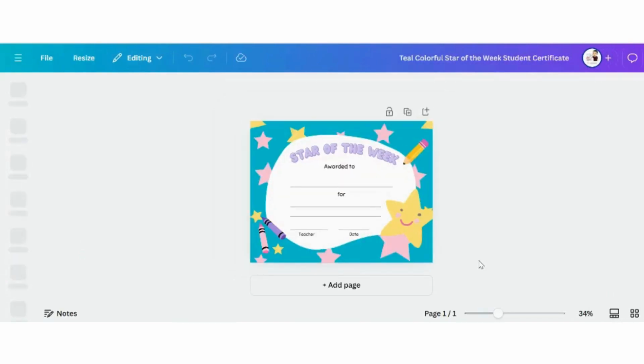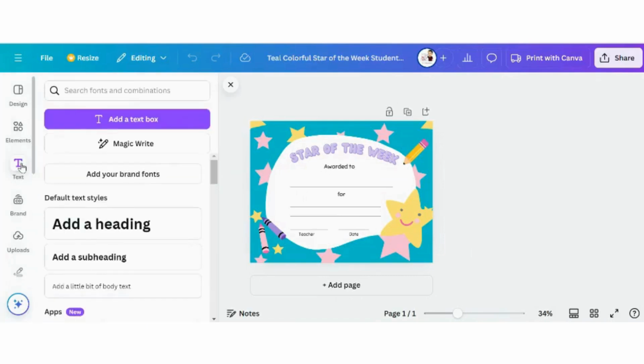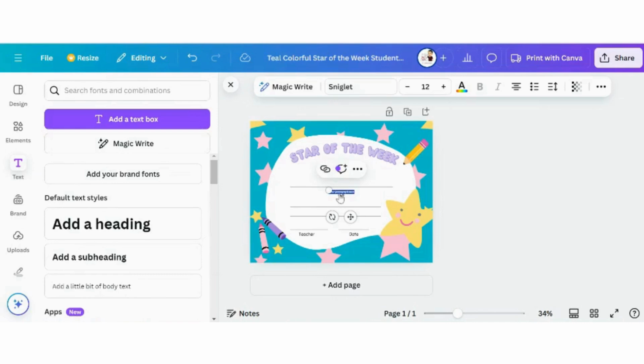We'll customize this template and it will show up for us here. Perfect. So the first thing we will need to do is make sure that there are enough text boxes that are available in all the spots that we need it. So if we create a quick text box, it's really teeny tiny, but we can expand that a little bit more. Actually, I'll stretch it over here. So that way we can include the student's name there.